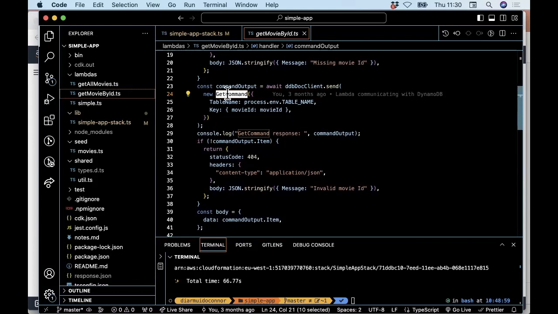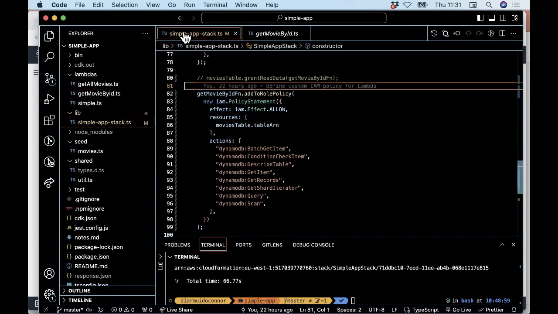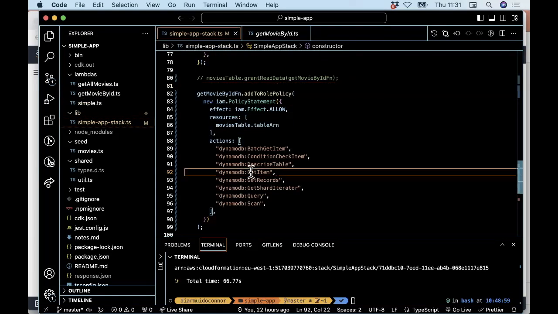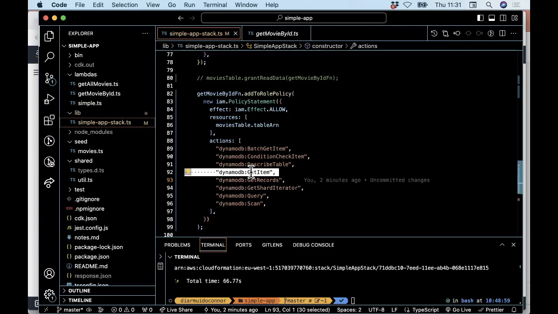When that is compiled right down, there's a request across the network from your Lambda service to the DynamoDB service. That get command equates, from the DynamoDB service's perspective, to this action here, get item. So in fact, the action I've highlighted there is the only one that the Lambda needs.